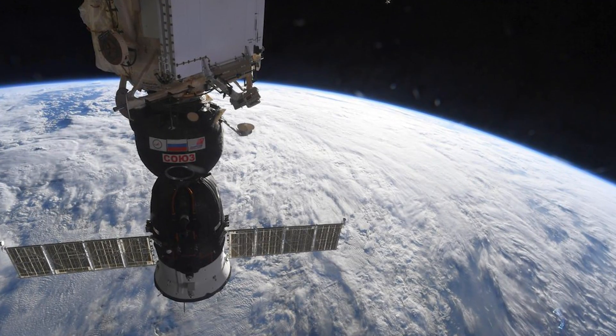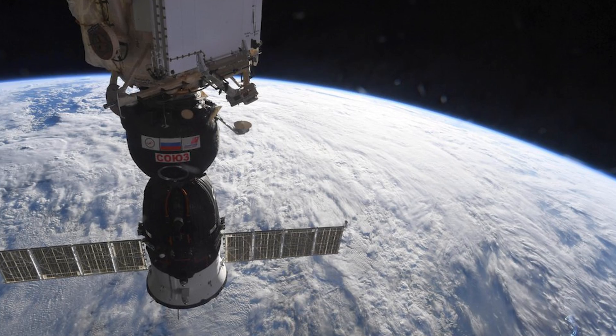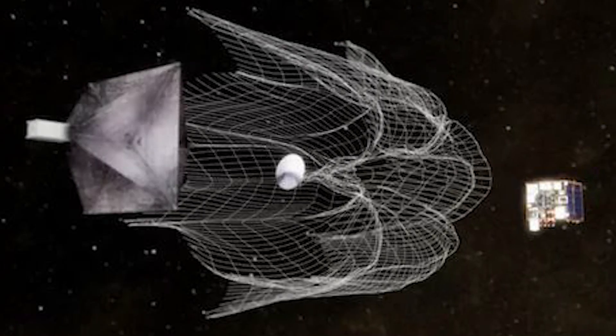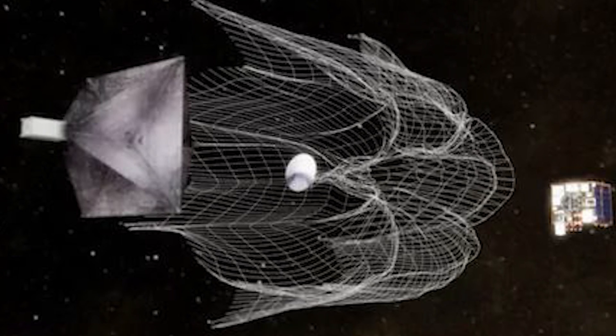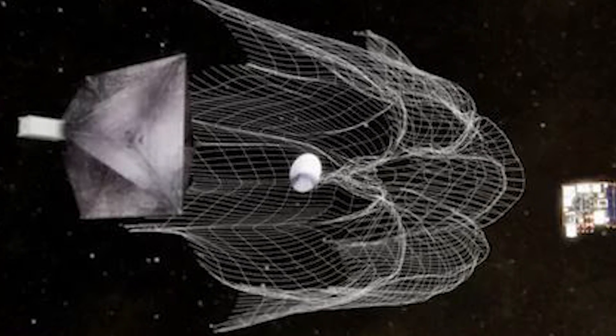I'm actually surprised that this is the first time a hole has been made in the ISS. It's clear that something has to be done about this space junk problem — there are 6 astronauts aboard the international space station, all of whom could be in danger. A few ideas have been pitched to help make this happen. The University of Surrey has designed a litter picker that was sent to the ISS — essentially a tiny spaceship that's going to try and capture space junk using a net, and then a harpoon.